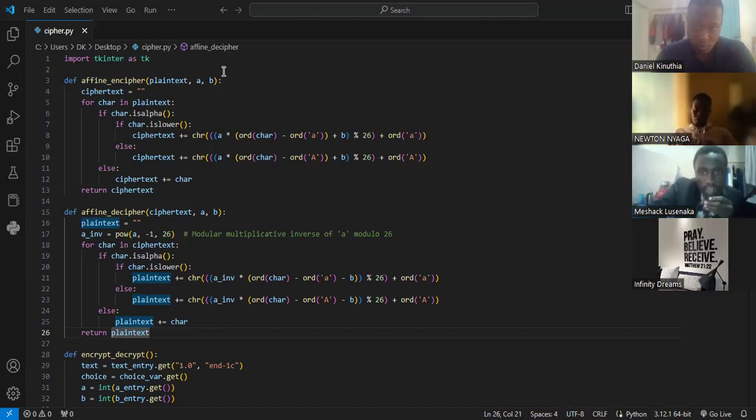The function iterates through each character in the plain text to check if it's an alphabet. If it is, it enciphers it using the formula. If it is not an alphabet, it remains unchanged. Finally, it returns the cipher text.